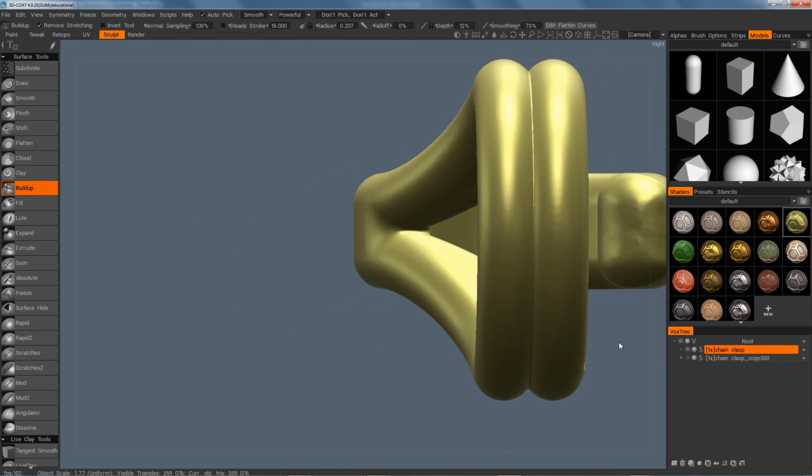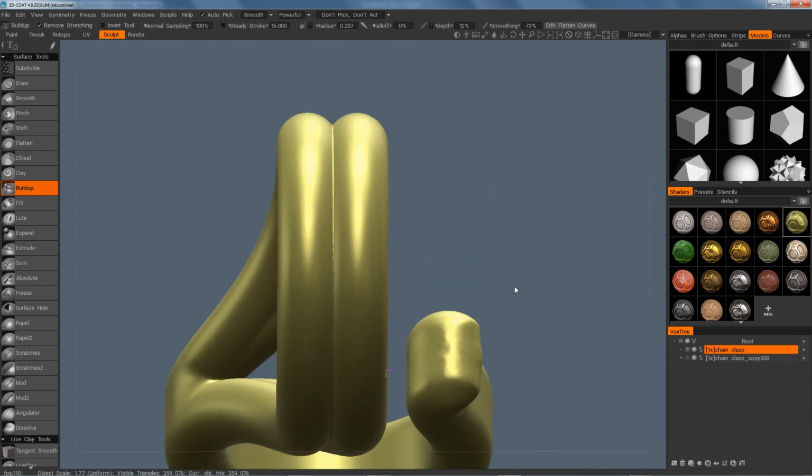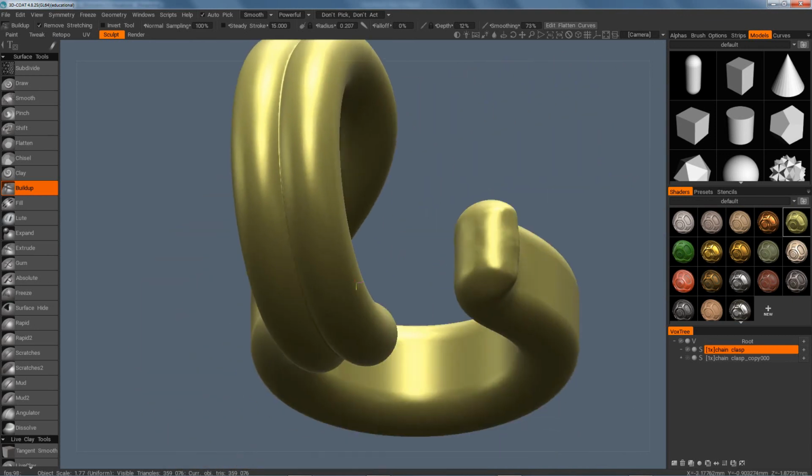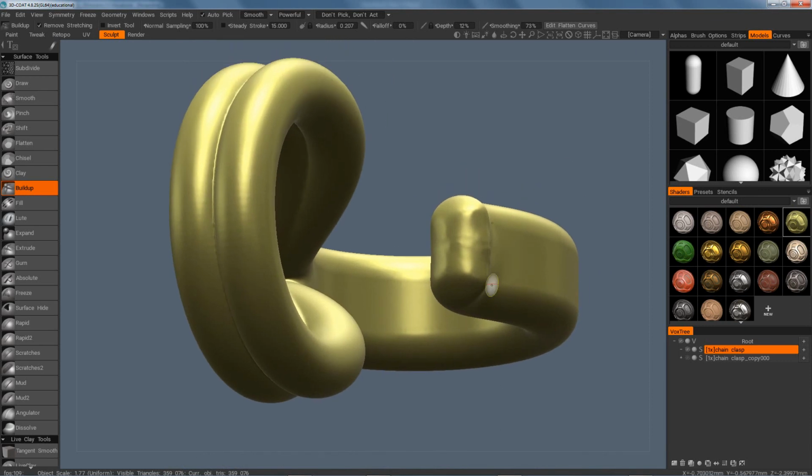Okay, so that looks pretty good as a base place to start. I want to add a little more material in the center.